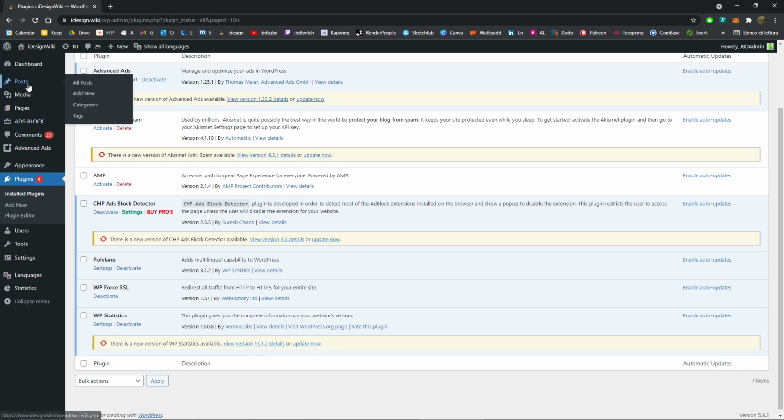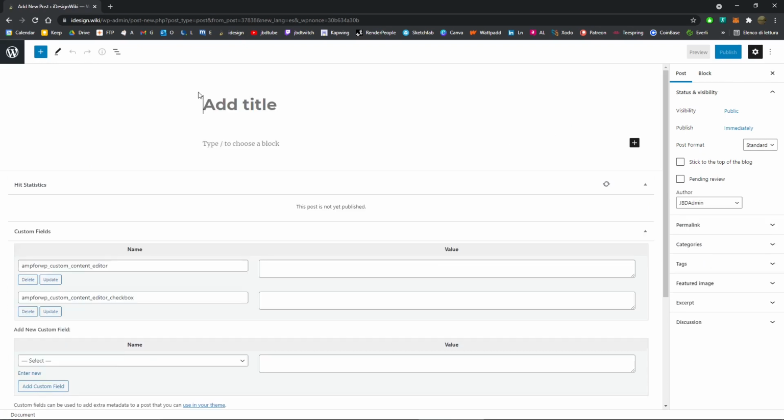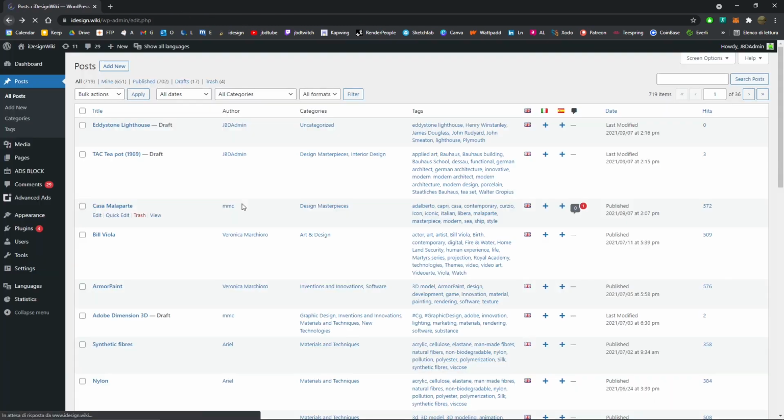Now if you go into the posts, it's gonna be pretty similar. So again, I have all my posts. I need to create a translation. I will click on the plus icon, and again I can create the Spanish title and Spanish block, text block, and Spanish categories, Spanish tags, and so on and so forth. So this is how it's gonna work.